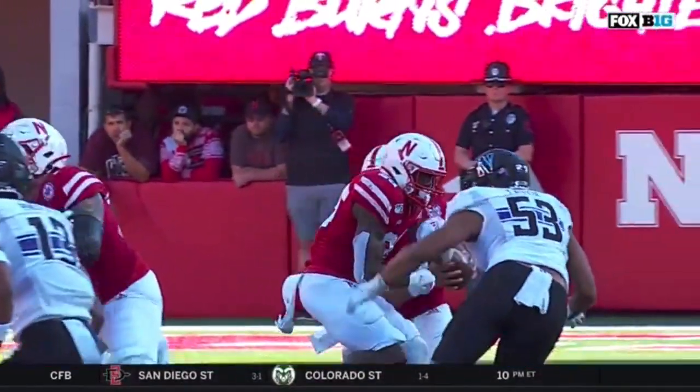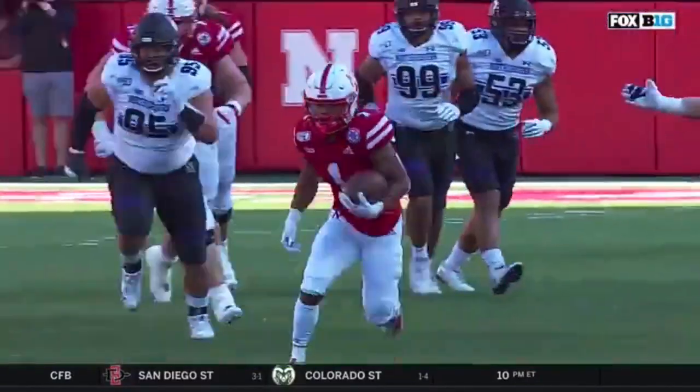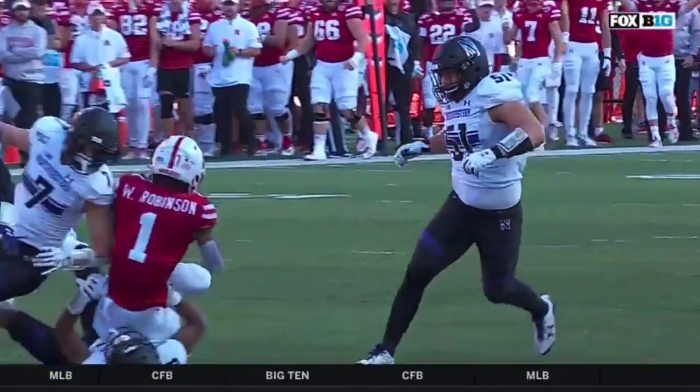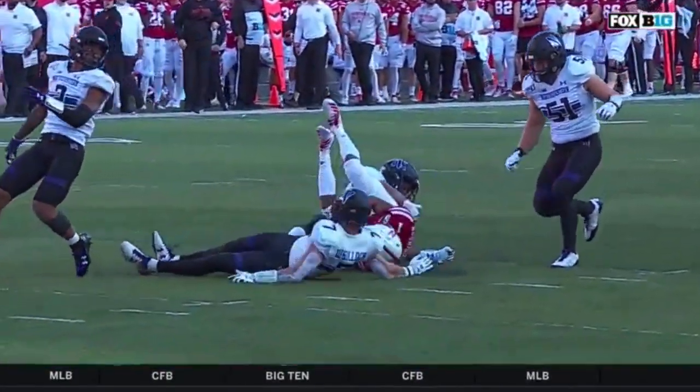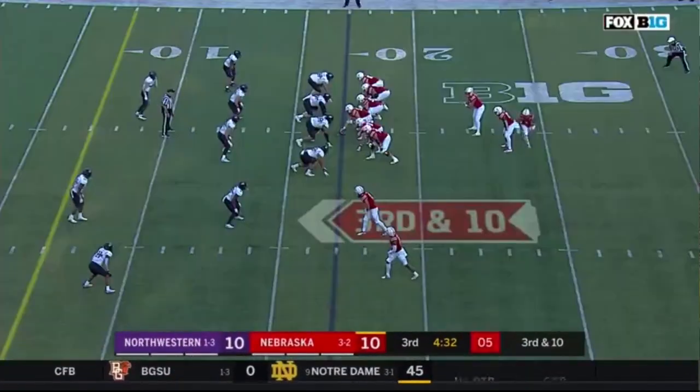And here's another look at it, Timmy. This is how you draw up this play. You've got to have players that can run down. Cameron Ruiz, I believe it is, or Kenson Hopper. Yep, it's Ruiz that tracks him down. I mean, the speed he had to go get number one was impressive. He likely would have scored.